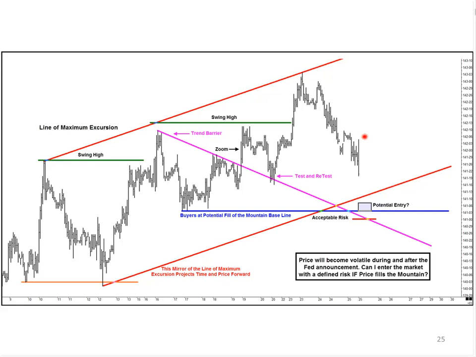So volatile that a lot of times you don't really want to take a position, because you don't have the opportunity to take a position that's not going to just wipe you out in the volatility. You can be wrong, you can be right, doesn't matter, you're still going to get stopped out. So that's where options can play a role for you, because options have what? Defined risk. If you do a simple options strategy, you pay your premium, you're right or wrong, it's the most you can lose.